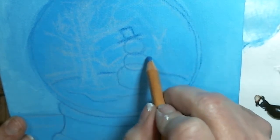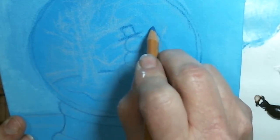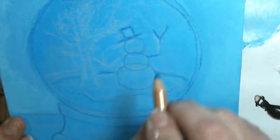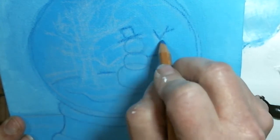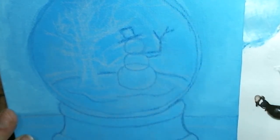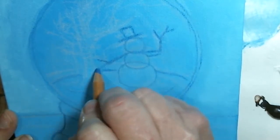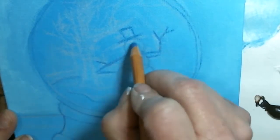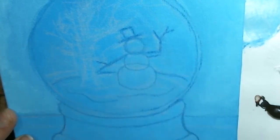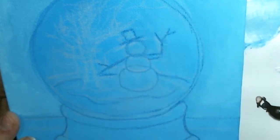But now my snowman is also going to have twiggly arms, and I love that twiggly word. Cinnamon uses that, and it just fits those snowman arms. And the other arm with the little hands. And I'm not going to worry about drawing his face right now, because his face is going to get painted over as soon as I paint this white.